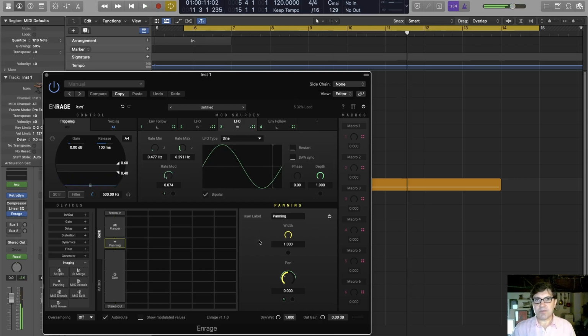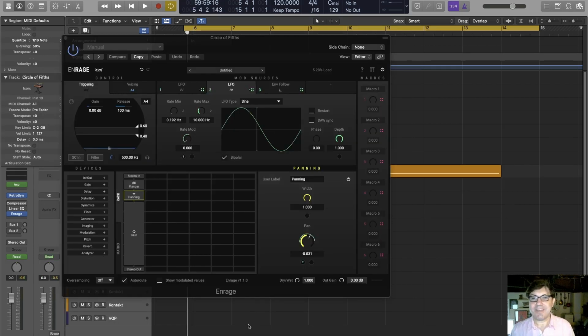So this is good, but we're getting into the faster rates a little too quickly. So I'm simply going to reduce the input here. I'm going to drag this down a little bit. So now we have this nice and slow. I'm going to slow this down even more, and maybe speed this up just a touch.